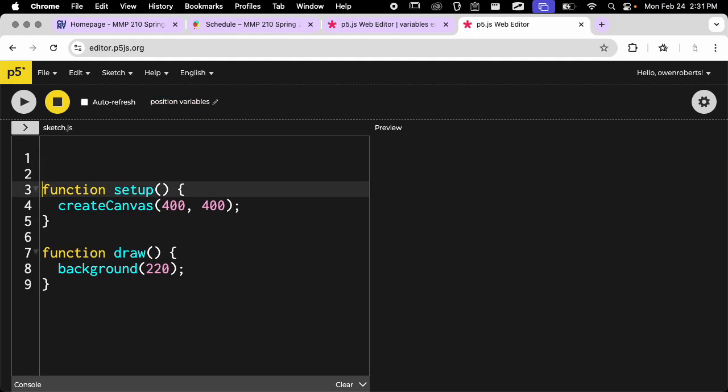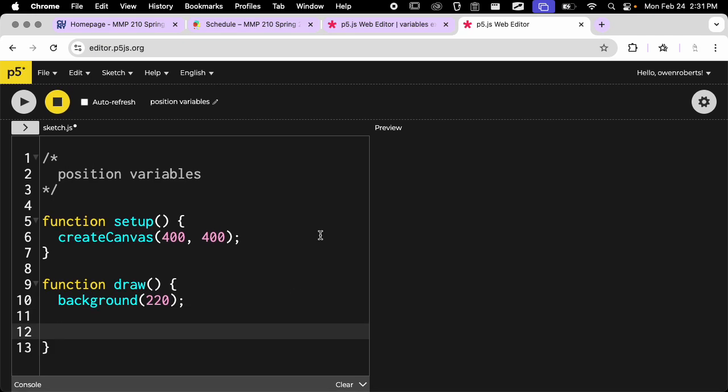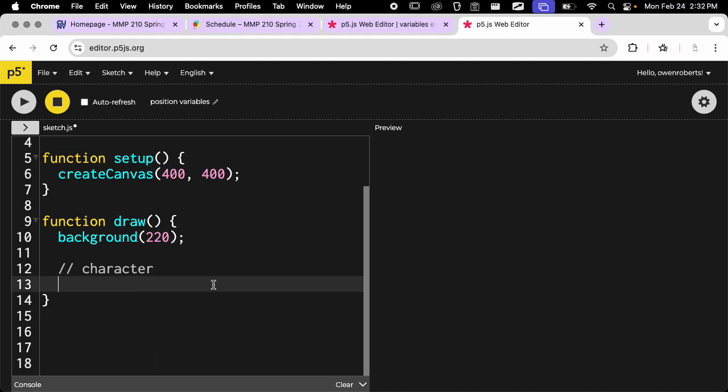And so what you'll realize once you see this working is that this is how every video game you've ever played, every interactive thing that you've ever seen, this is how it works. Okay, so we're going to do some position variables. Okay, so let's say I have like a character, and the first time I define the character, you might just use hard-coded numbers just to get it to look like how you want it to look. So let's say I have a character. I'm going to do like a little frog character.